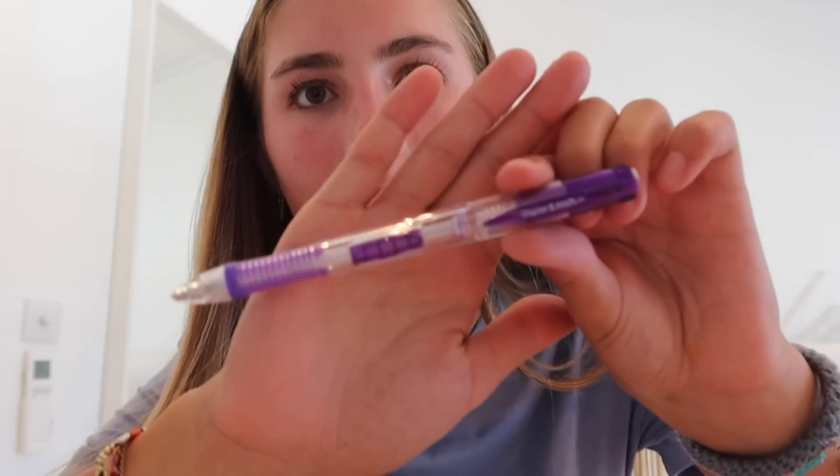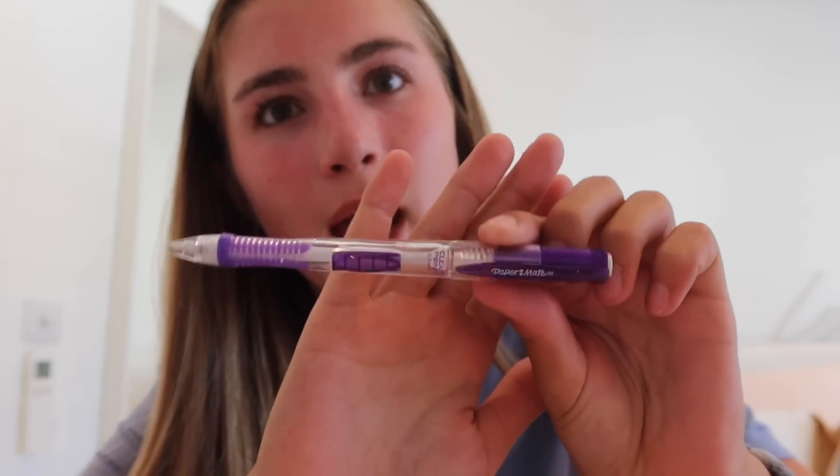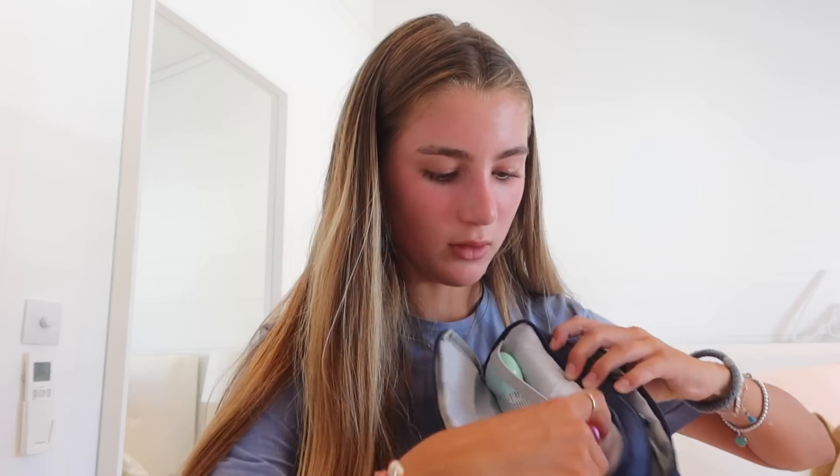I've got one of these BIC pens — it comes with black, red, blue, and green. Then I've got one of these Papermate Clearpoint pencils. If you get one thing from this video, get this pencil — it looks like a pen but it's mechanical, and it's got a rubber on the end. I absolutely love these. The last thing in this compartment is a mini glue stick. In the back pocket there are little compartments: a rubber and sharpener in one, a Tipp-Ex that's almost run out in the next, and a little pencil for the compass.